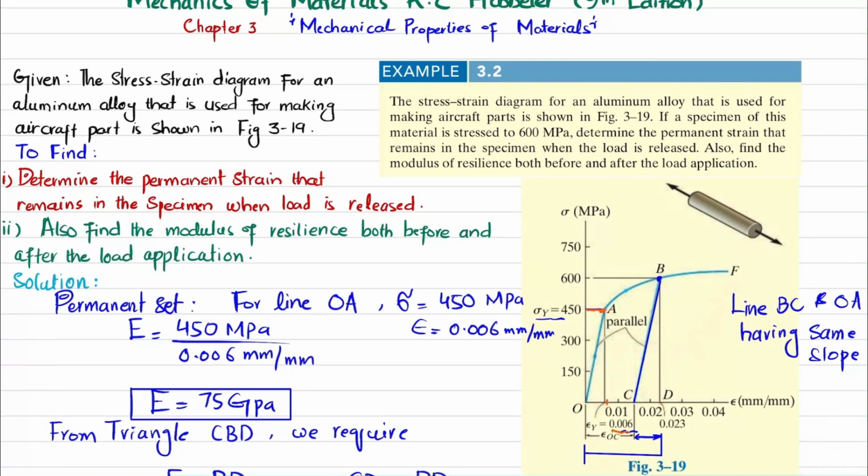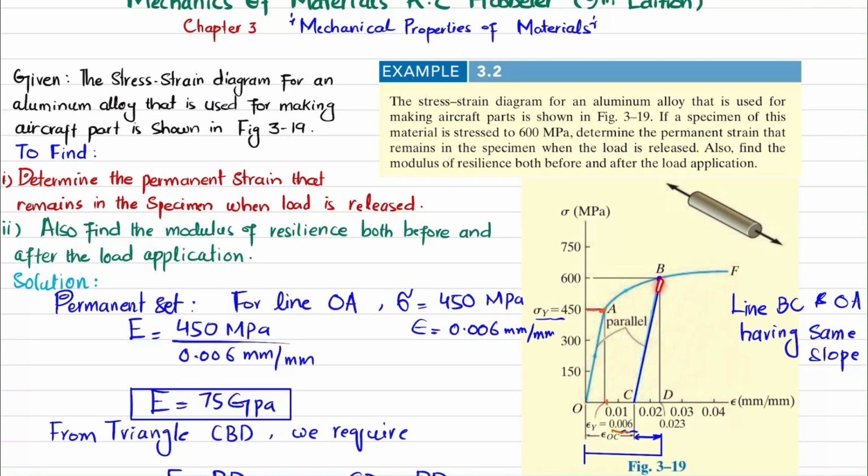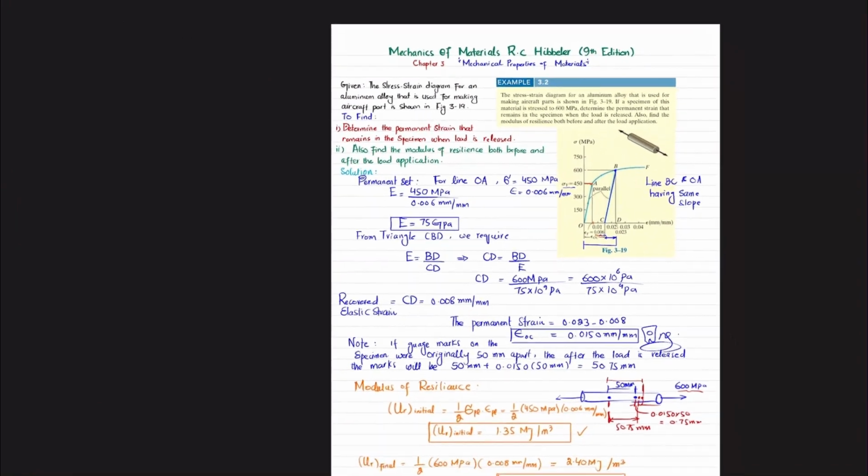But on the other hand, if you take this graph, the area under the stress-strain graph will give you the modulus of toughness, clear? And for this graph, the modulus of toughness is this one. Now, when you remove this load, the modulus of toughness is going to decrease for this load. Before applying this 600 load, the modulus of toughness was this one, and when you applied this load and removed it, the modulus of toughness is now decreased. So one thing is that the modulus of resilience is increasing and the modulus of toughness is decreasing. And that was all about this example 3-2.